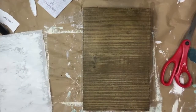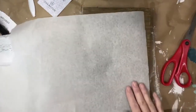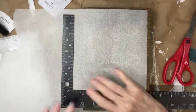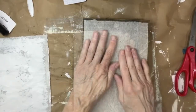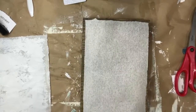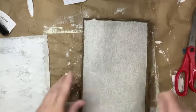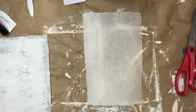So what I did, you guys, was I took my interfacing, and I don't like to see a cut edge. I like a torn edge, and I wanted it to be a little bit in from the corners. So that's what I did. And then I would have done this anyhow, but the sheerness of it was totally glaring. I want this to look like it was drawn in an art studio and they just slapped white gesso on and hand painted, and then they did the rest of what we're going to do. So here's what I did. Let me set that aside.